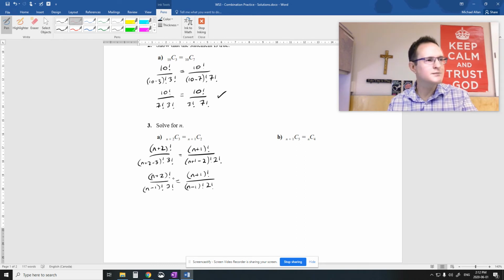Okay, so since both of these are in the denominator, I can multiply them up to either side and they reduce out. What I'm going to do with the numbers here, well, I'll just leave the numbers so I can calculate them. So 3 factorial is 6. 2 factorial is 2. Okay.